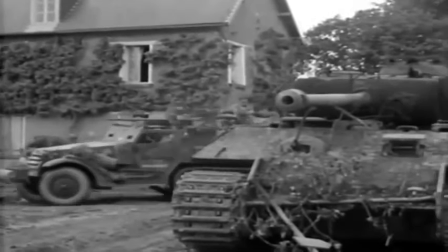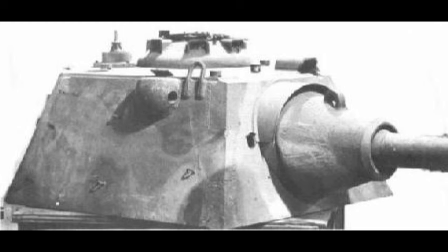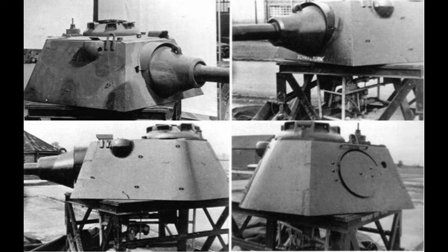The most significant change was the brand new turret. Evidence exists that as early as November of 1943, efforts were being made to significantly redesign the turret of the Panther tank. The primary reasons were to improve the design of the gun mantlet and to reduce the overall frontal area of the turret. Initial investigations into the new design were undertaken by Rheinmetall-Borsig, with the added requirement of incorporating a rangefinder into the turret.